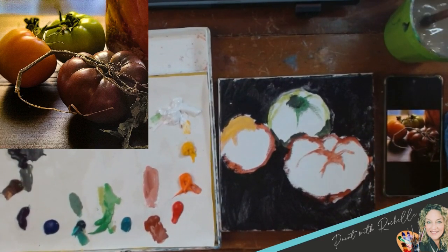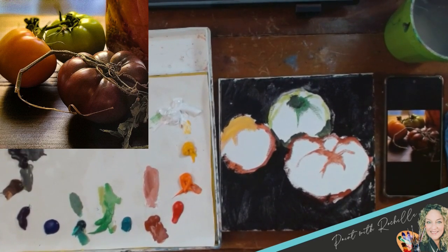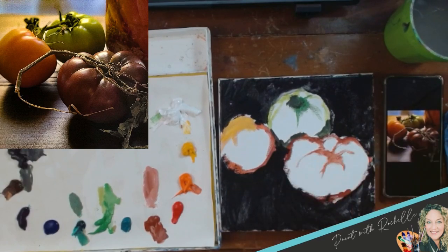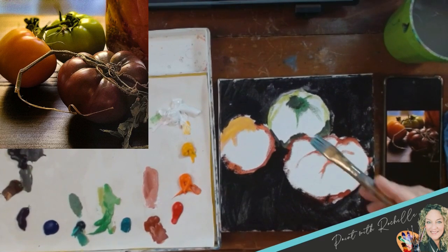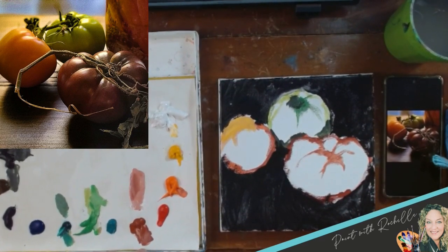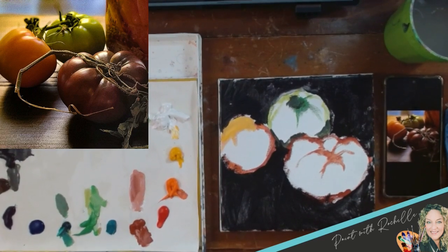Cool. Now you're going to be tempted to put your hand down and you'll get a black hand. So be careful of that. While this is drying, just try to hold your hand up a little more upright so you don't get a big black hand. But again, that's why we have towels.